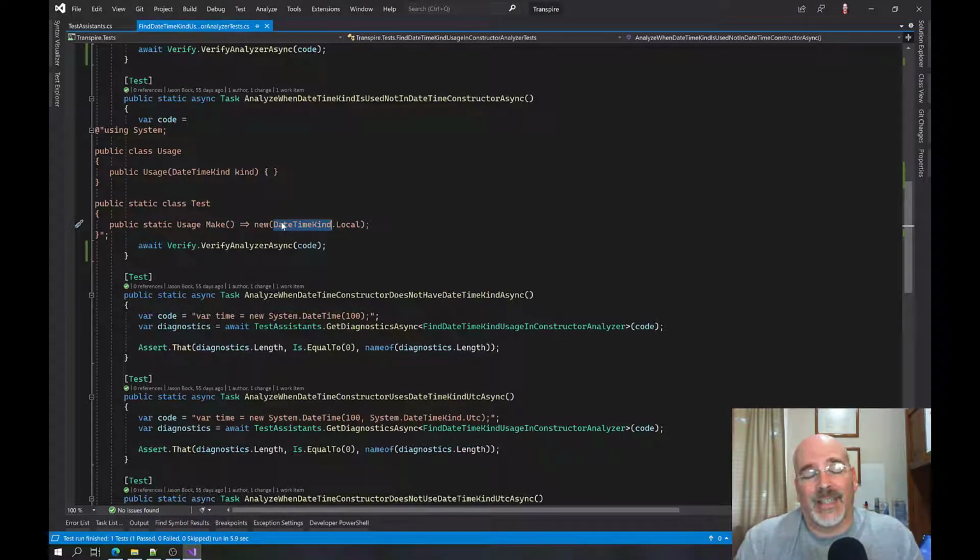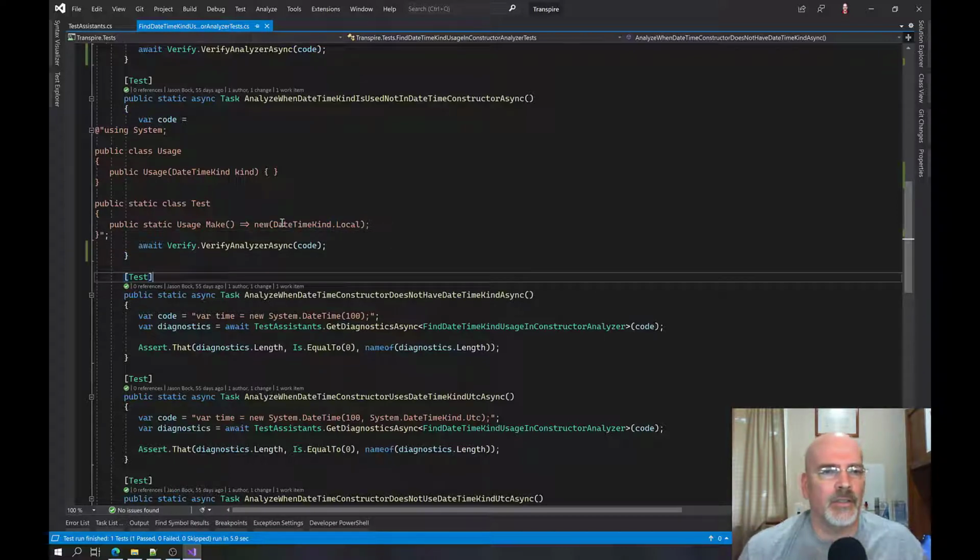So this is now one of those things I come back to and go, why would you ever use datetime kind anyway? There's now actually date only, time only, and datetime only types, or something like that. And there's a talk I'm putting together, if conferences accept it, all about the new stuff in .NET 6 and the APIs. And I don't mean web service REST APIs, I mean just APIs. And the datetime stuff is new. Anyway, getting back to it.